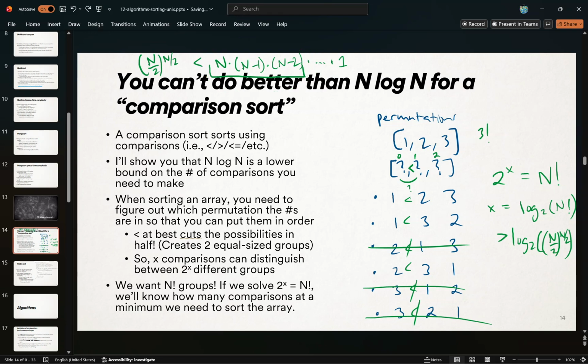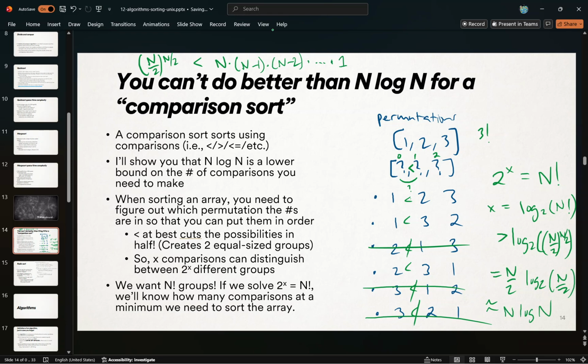It's like you've taken these big numbers and replaced them all with n over 2, n over 2, n over 2, n over 2. Replace half of them, and the factorial is still way bigger than all that. It's even got more things on the right. So that inequality holds, and because I'm looking for a lower bound anyway, it's fine. I can find the log base 2 of that quite easily. That's equal to n over 2 times log base 2 of n over 2. Constants don't really matter. That's about n log n.